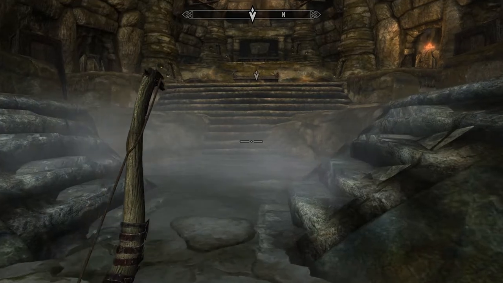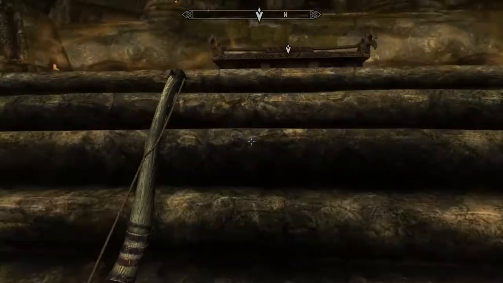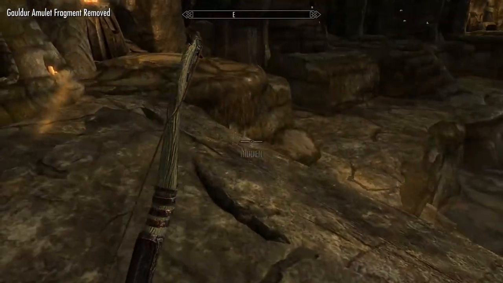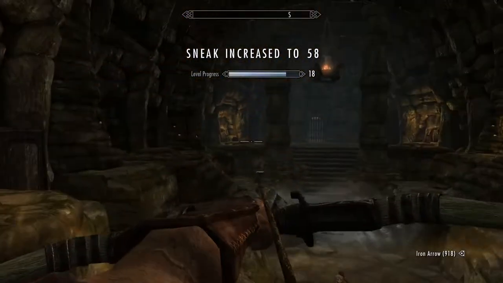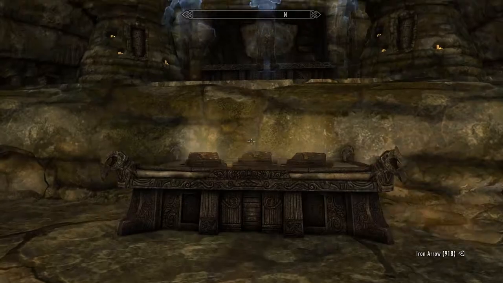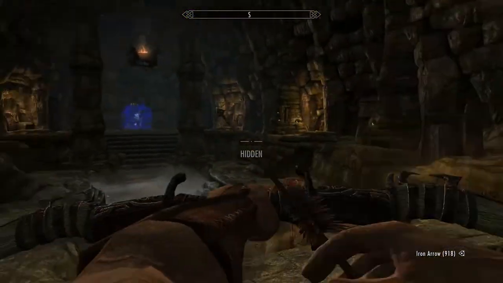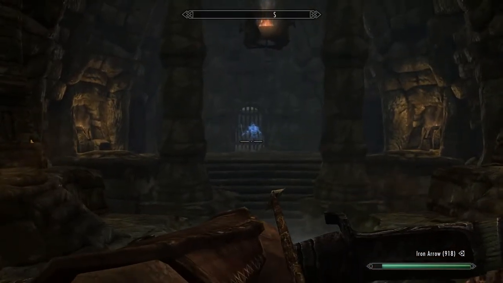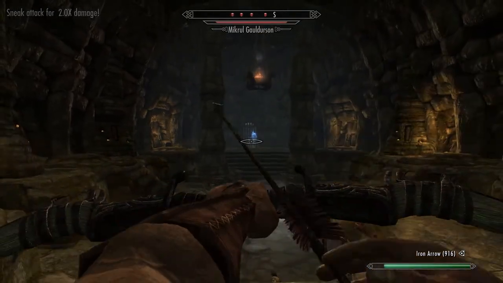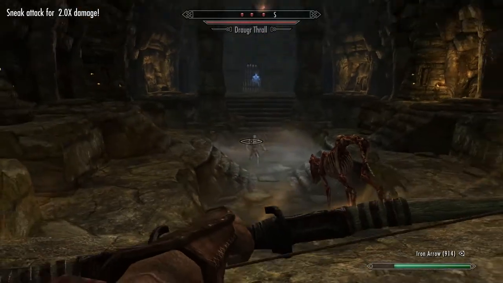Alright, so fortunately we were able to get a quick save right before the fight started, but the bad thing is that essentially we have to do it all over again. It's all good though. So, let's get ready, because the fight is about to begin. Oh god. Let's go! Hopefully, now that we know what to expect, we can just take him out pretty easily.